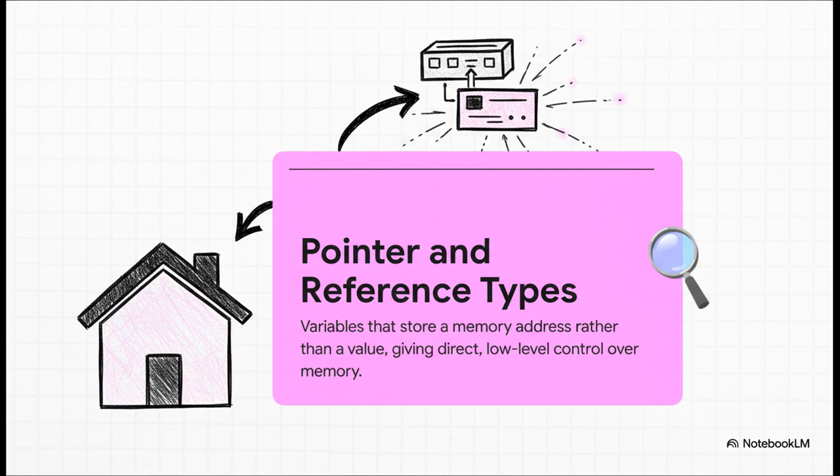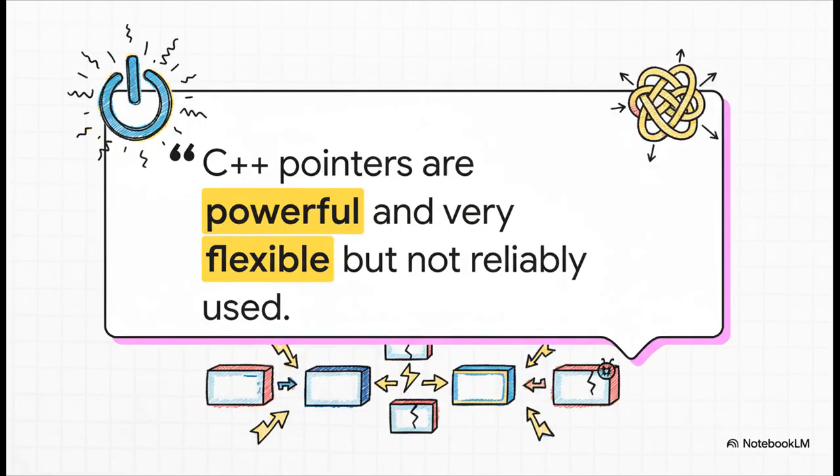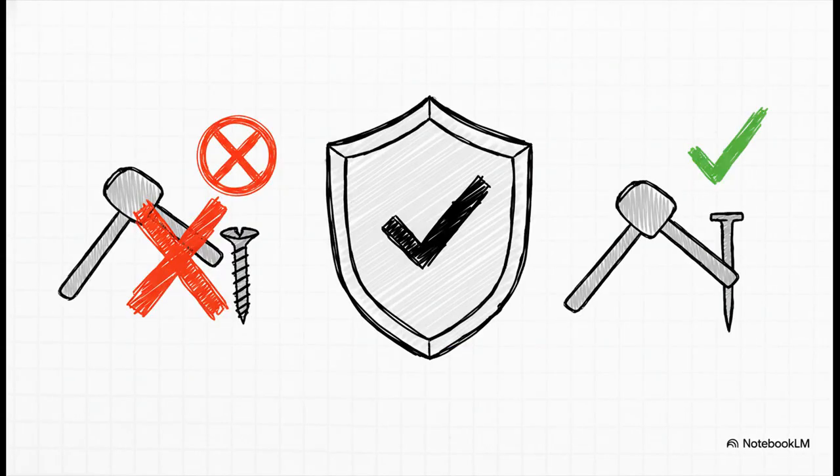This gives you an incredible amount of power and efficiency, letting you work directly with the computer's memory. But, and this is a huge but, with that great power comes great responsibility. If you mishandle a pointer, if you point it to the wrong place in memory, you can cause some of the absolute worst, most difficult to find bugs and crashes in all of programming. And that is why we have workshop safety rules, to stop us from using our tools incorrectly, like, say, trying to do math on a word.